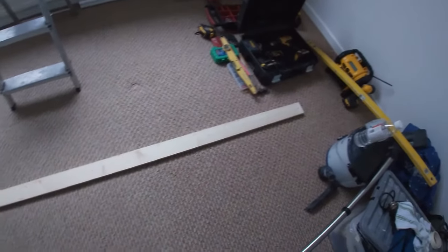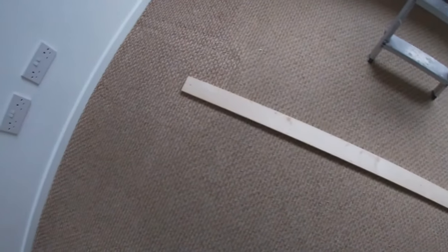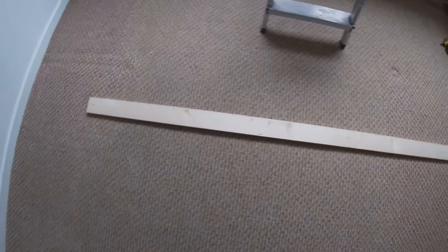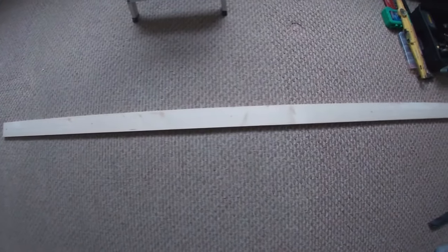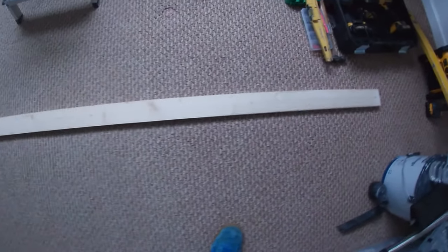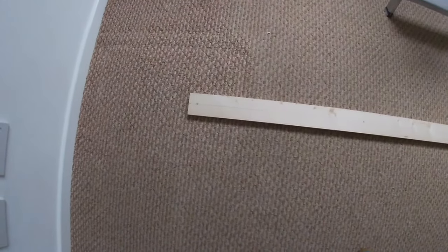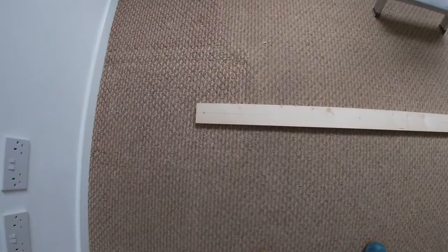I'll show you the timber that I'll be using. It is a piece of planed all round, 70mm by 20mm. If you notice the pencil line on there, I've marked the centre of the timber for my holes. I'll be drilling approximately 5 holes, depending on the condition of the wall. The timber is about 400mm longer than the window reveal, so that gives me 200mm either side.